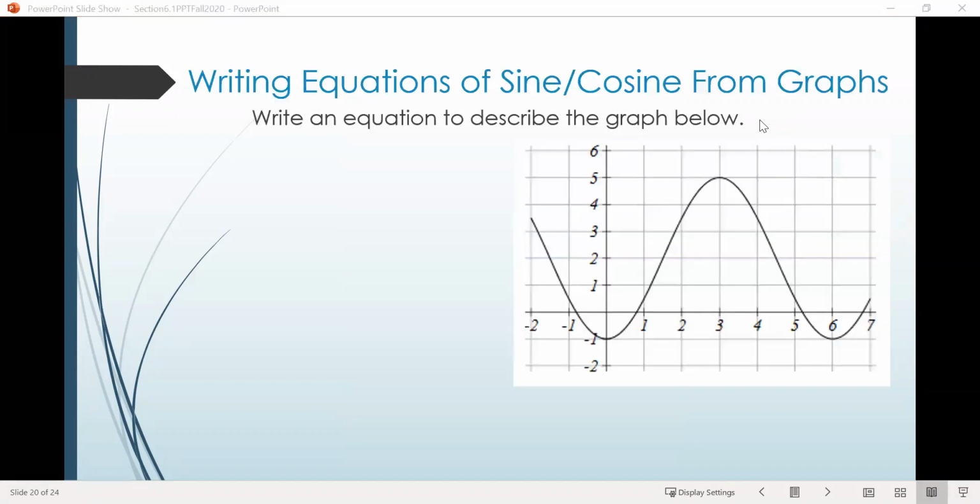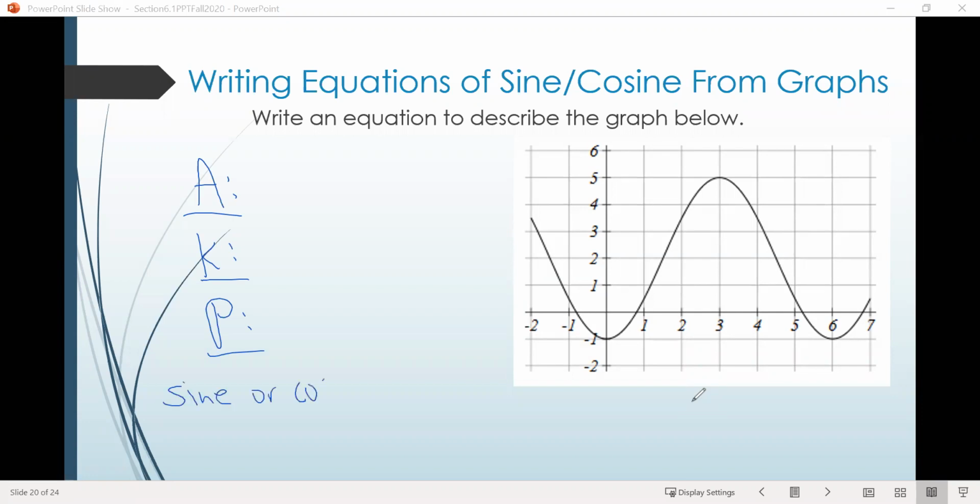Okay, so we're going to do one more example of writing the equation of a sine or cosine function, this time using a graph. Just like we did with the example we did from words, we want to start here by identifying all of the important information we can gather from the picture. So we're going to try to figure out what the amplitude is. We want to know where the midline is, what the period is. And then we also want to decide, is this a sine or a cosine function?